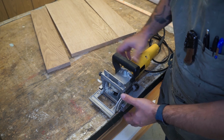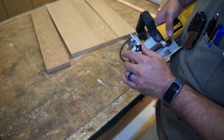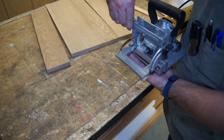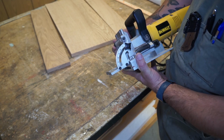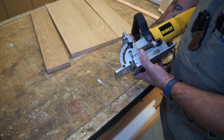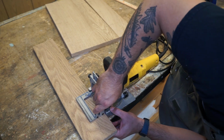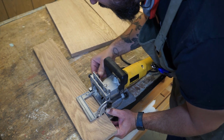And also, whatever angle you decide to go with, I'm going to go with 90 degrees. This can also be adjusted to go up or down. So there's a little wheel over here. Depending on how thick the stock is that you're cutting, you'll want to adjust this to go usually toward the center of the material that you're working with. So I'm working with 3/4, so I'm going to set this toward the center of the board. Go ahead and lock that down.